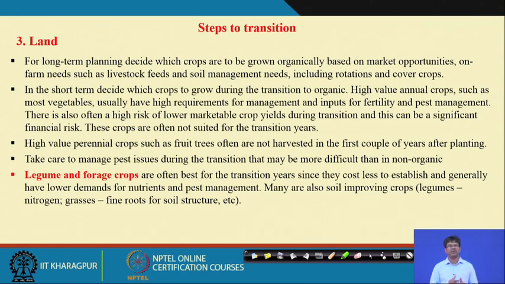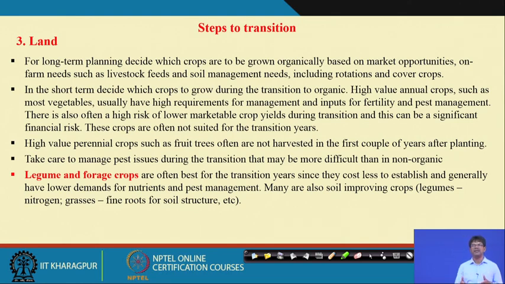So, there should be some alternate solution. Then you should have the land also, so this is the selection of crops. We will discuss in the next class what type of crop we should choose in case of planning. This slide talks about the land with crops. As discussed from the beginning of the transition periods, we should choose a legume crop or forage crops. Those crops require less nutrients, so yield loss will be minimal or none.